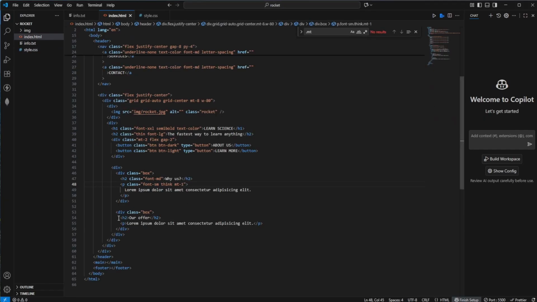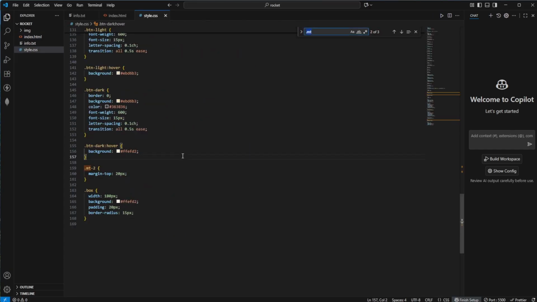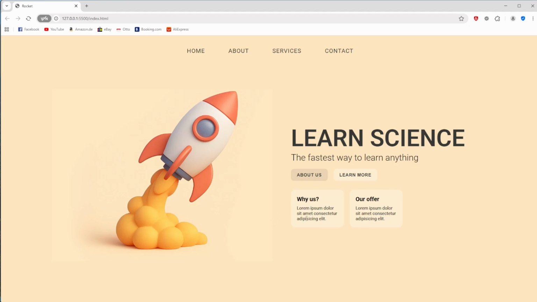So let's go and create the exact same box once again. So we're just going to replace that box with the other box, and now we should have the exact same box. We are going to say our offer right here, and inside of this div I want to use class flex and gap-2. So now our boxes should look pretty good, and we obviously also need a margin top of maybe, let's use mt3. So we're going to create mt3 for now and say those are 30 pixels to the top, and now we have this effect. So now we also have those boxes.